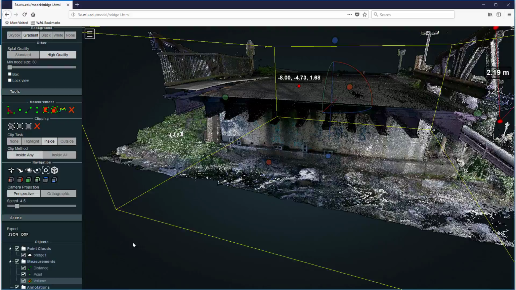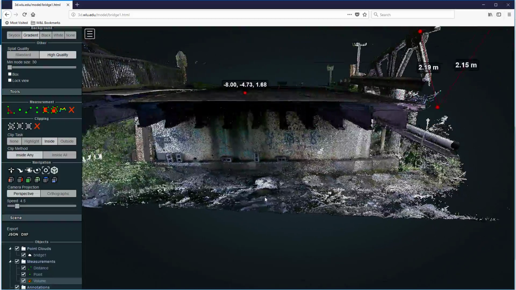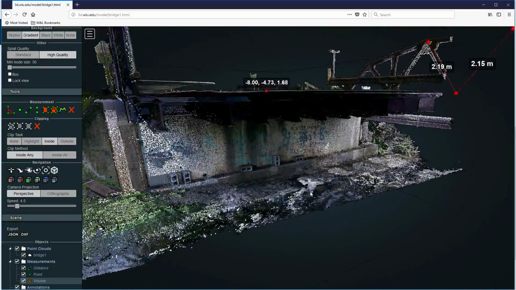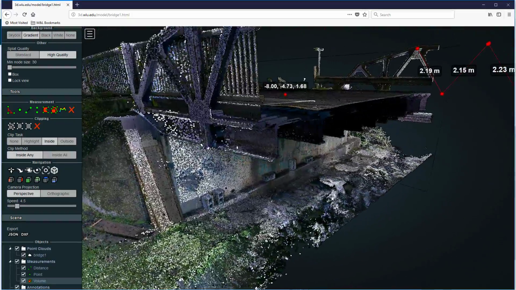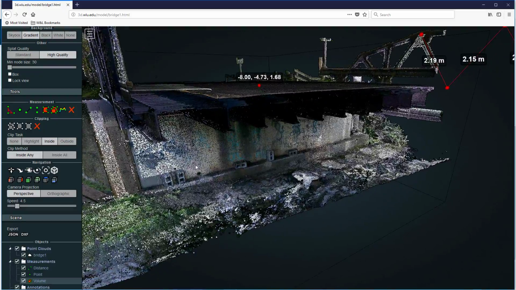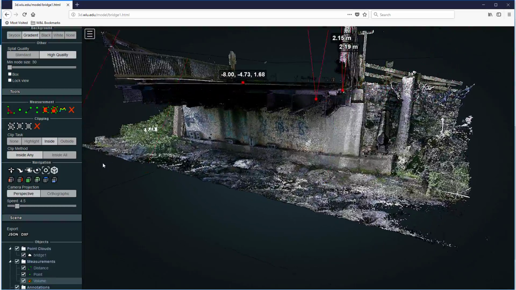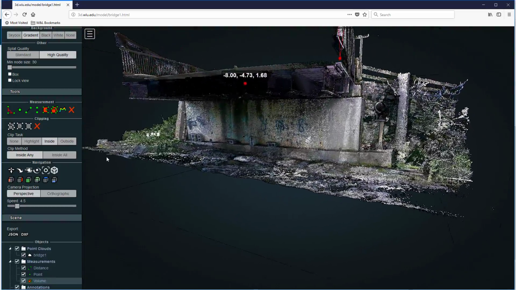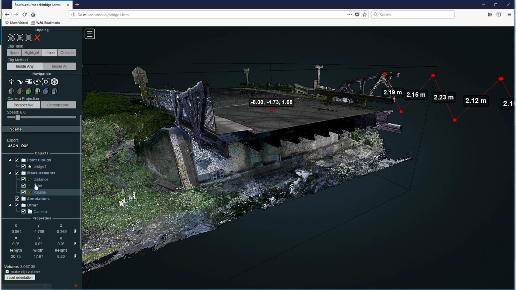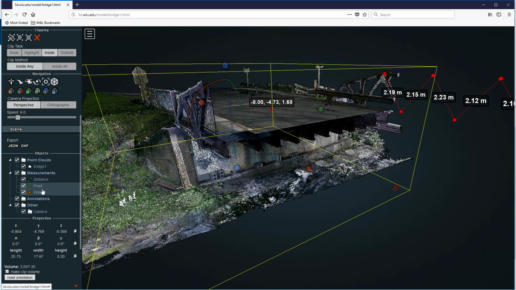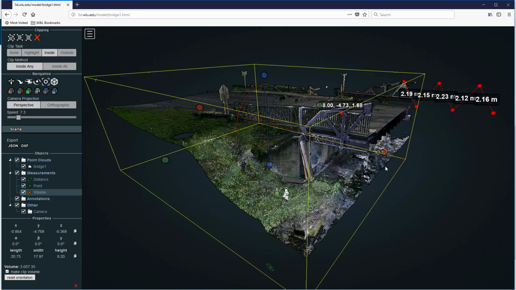I can turn this off by clicking outside of it, and then I can rotate around. This will be pretty helpful to maybe make measurements of the distance between those beams or something, or to get a cross-section view. You can also see the distance between the road surface and the beams. You can get back to editing that by clicking the volume down here in the Objects panel. Then it'll bring you back to being able to edit this.